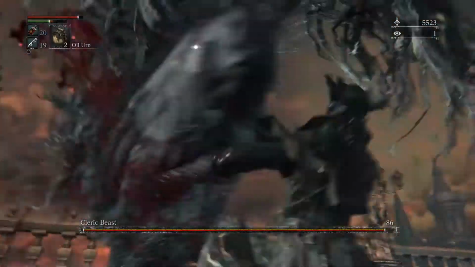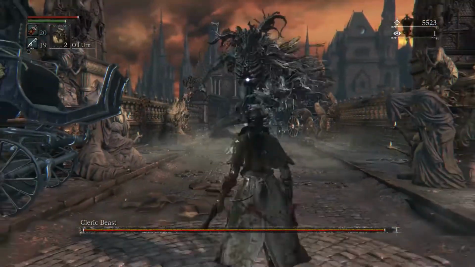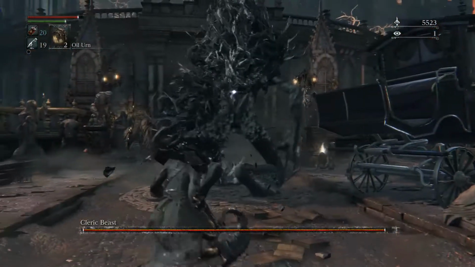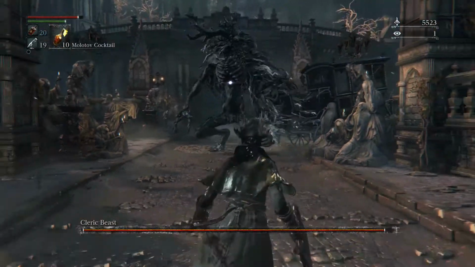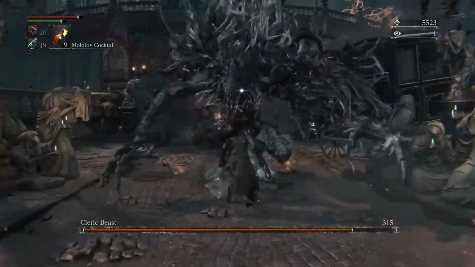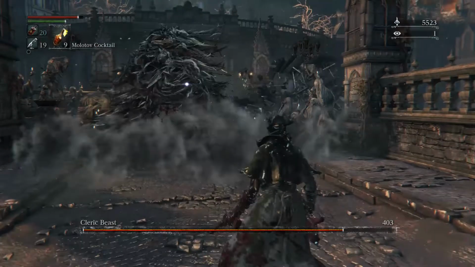So this is the Cleric Beast, the first boss of Bloodborne. This guy, oh boy. He throws players for a loop. He's very aggressive, very strong, knocks you over real easy, and he's really creepy to look at. He does a lot of damage, believe me.